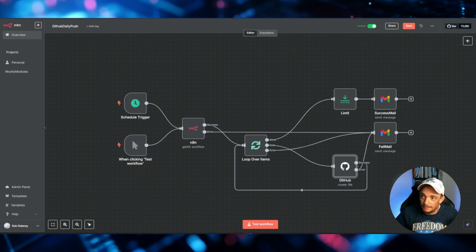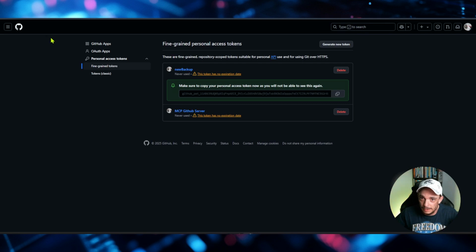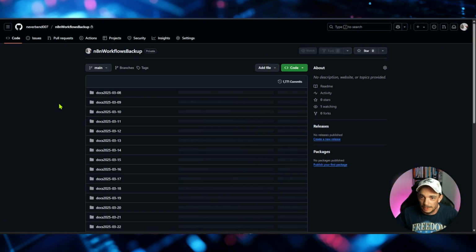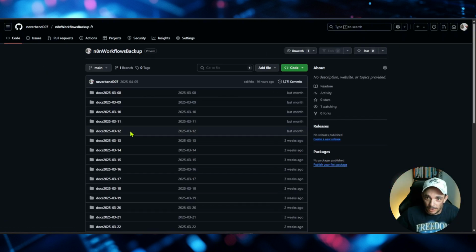And that's basically it. So again, schedule a trigger for me, 4 in the morning, pulls all my workflows. For every workflow it pulls, it sends it to GitHub, it puts it in a specific folder that's labeled with the date. Actually, I can probably show you mine, just to give you an idea of what mine looks like. So you can see in here, I've had mine rolling for, this is not the repo we just created, this is a new one. This is my existing one, sorry.